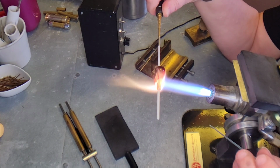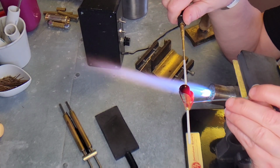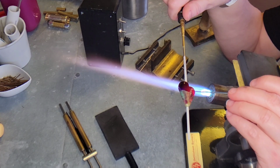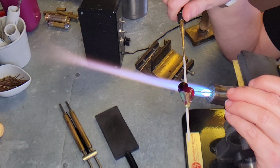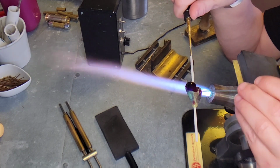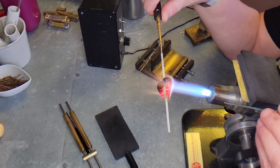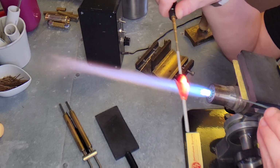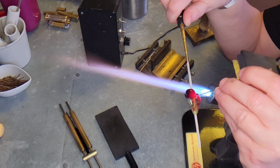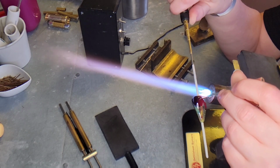The other side of the heart, we're going to come up the middle and out on the lobe of the heart, just arcing over the curve of the heart. Heating up the other edge, coming up the middle, and arcing over the left side of the heart.